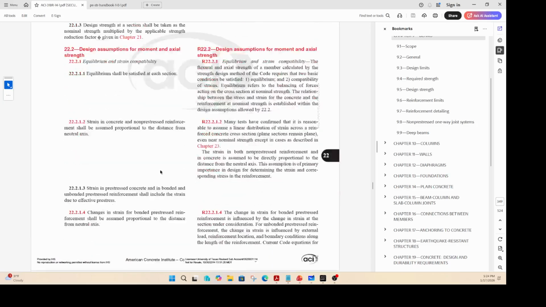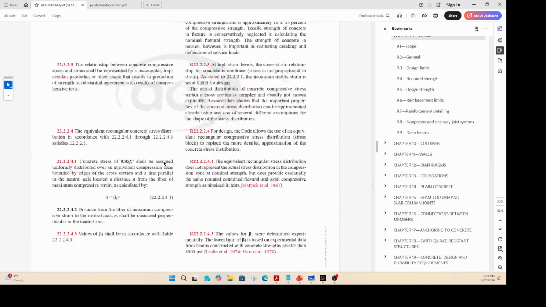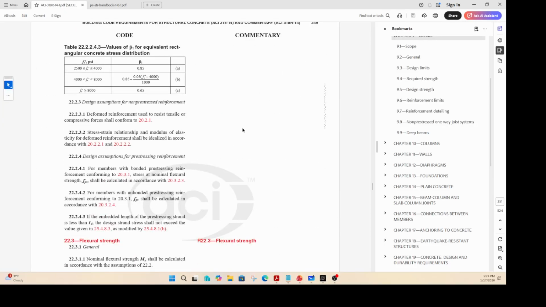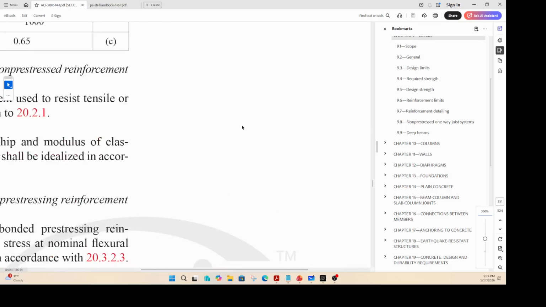Maybe this is the right time we talk about how the stress block and other things look. Okay, so let's do that here. Let's say you have a beam like that, right? You have a rectangular beam like that, right? You have reinforcement here, and then obviously this has a neutral axis, right?